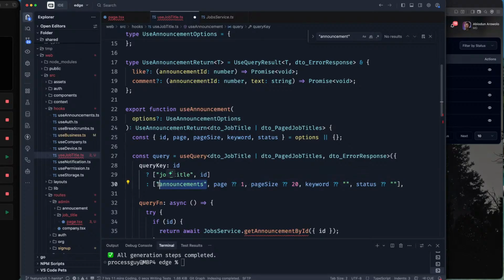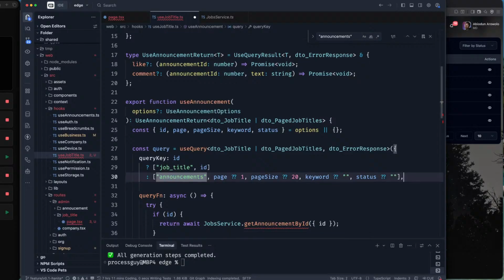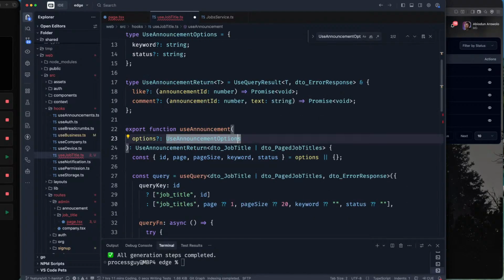These ones are what the system used to remember what you used. Okay, use announcement option. I need to actually create a mega class for this thing.